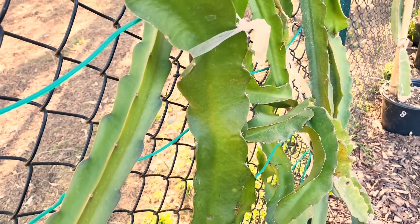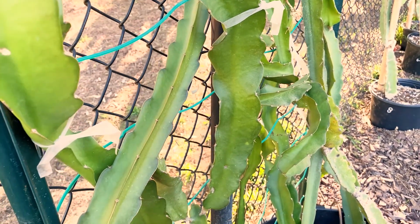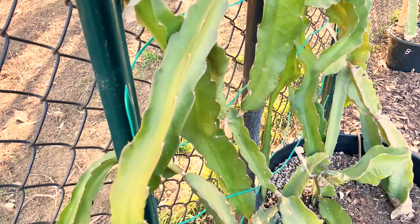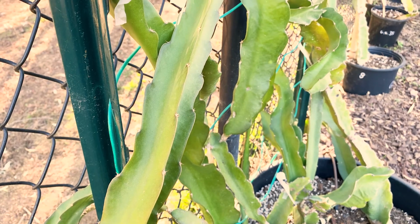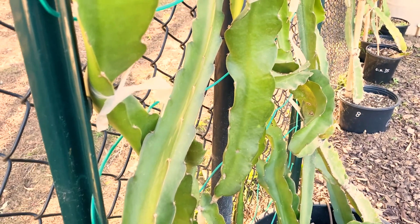There have been so many white fleshed dragon fruit cuttings that have just been spread out for the past 100 years or so, from French Polynesia and everywhere else. So there's a lot of variability on these cuttings. I even have a white fleshed undatus that appears to be self-sterile, so they are not all self-fertile, FYI.